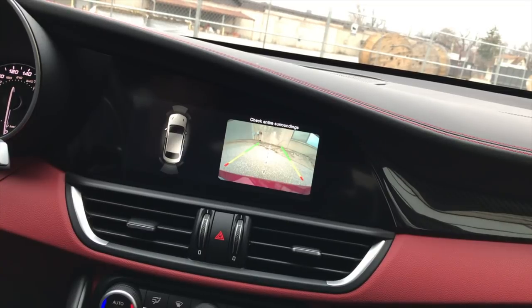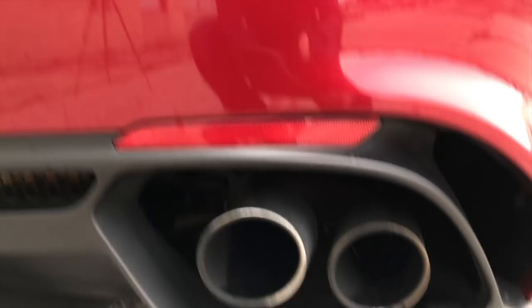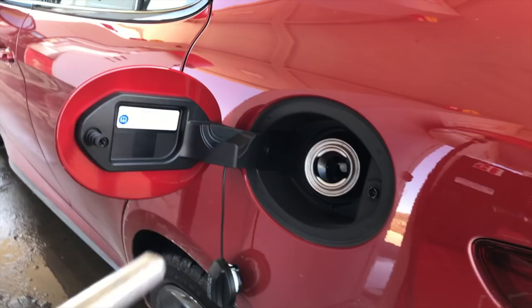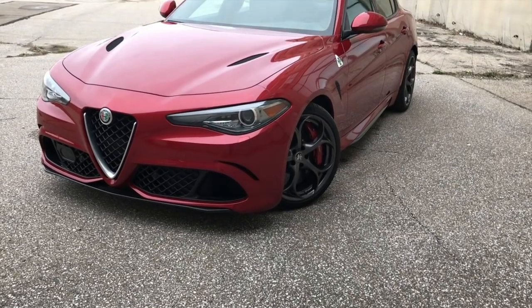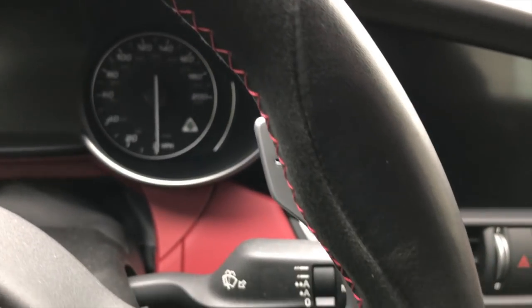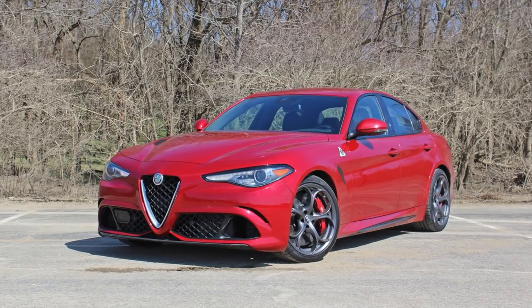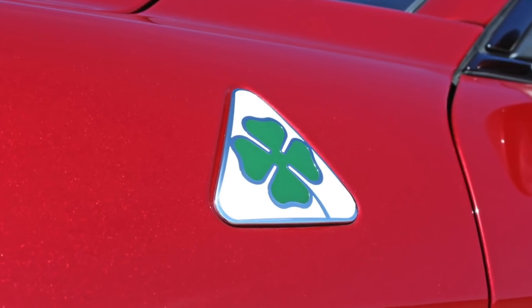It earns a B+. The Giulia Quadrifoglio is rated at 17 miles per gallon in the city and 24 miles per gallon on the highway, which is pretty much on par with the M3 and the C63S. Still, that's decent for a 505 horsepower sports sedan, and the Quadrifoglio earns a B on our green scale. The Giulia Quadrifoglio costs just as much, if not more, than its rivals, so it's hard to give it a very high value score. But you do get more power for the money, bringing the Quadrifoglio's value score up to a B-. Add it all up, and the Alfa Romeo Giulia Quadrifoglio takes home an A-, a grade it should be proud to hang on the fridge.